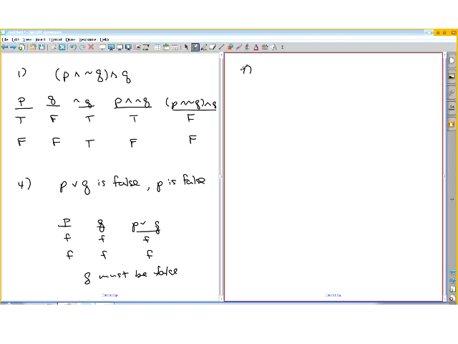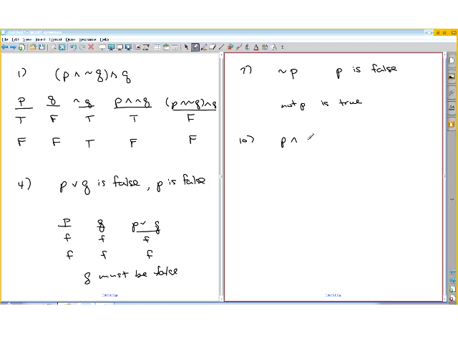Okay, what do we get next here? 7. So it says, let P represent a false statement, and let Q represent a true statement. Find the truth value of the given compound statement. So not P, and P is false. We don't have to worry about Q because it's not involved. So if P is false, then not P is true. Okay, so it either has to be true or false. It can't be something in between.